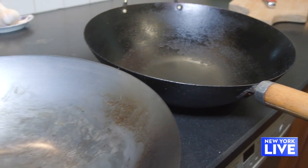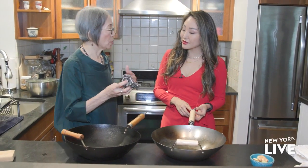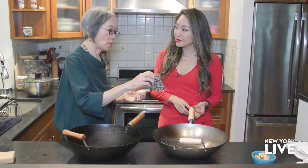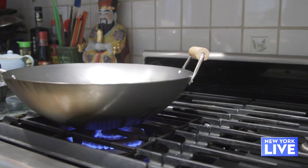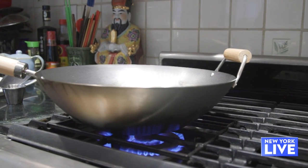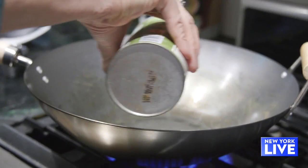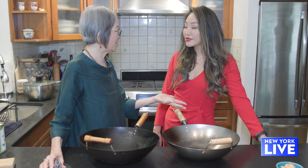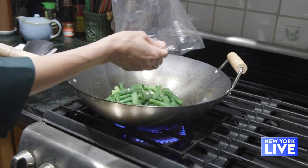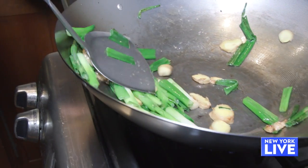So what are the steps to seasoning a wok? First thing you want to do is take a stainless steel scrubber, use liquid detergent, and scrub the inside and outside of the wok, then rinse with hot water — do it several times. Then set it on the stove on medium-low heat for about a minute or two until there's no water visible. Add two tablespoons of a high smoking point oil and stir-fry scallions and ginger. Normally you stir-fry on high heat, but when you season a wok, you do it on medium heat.